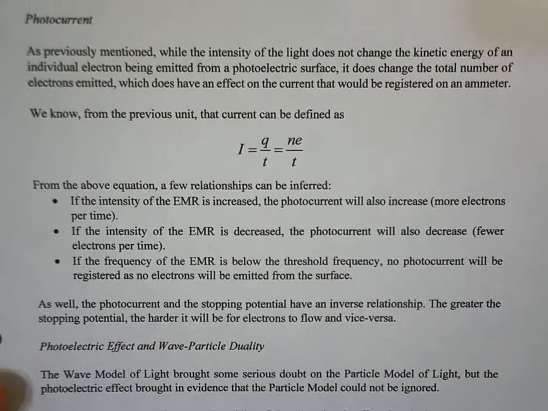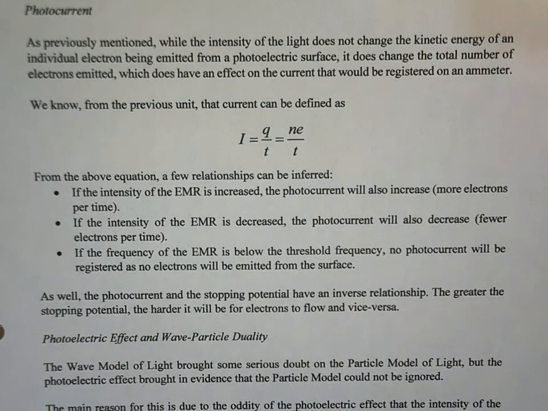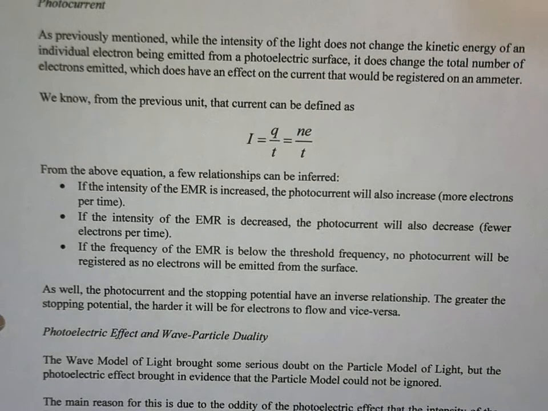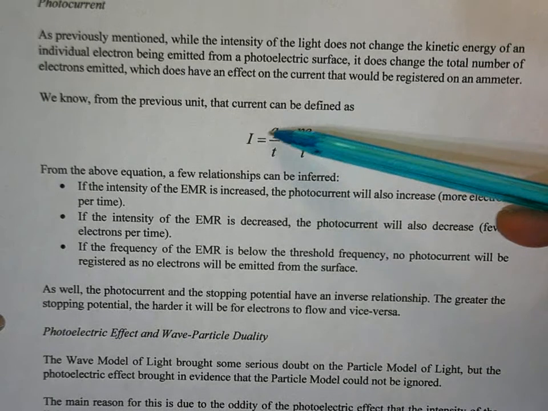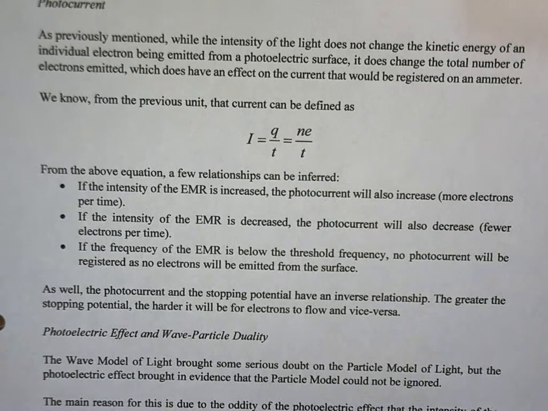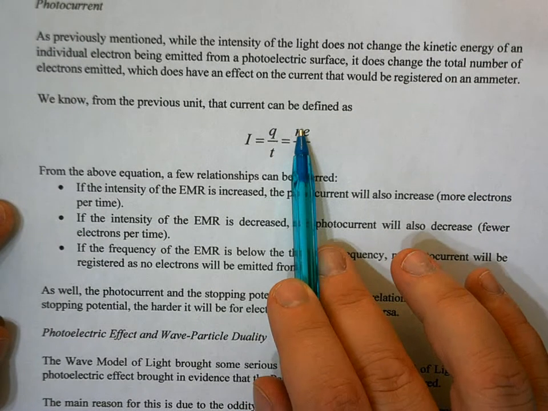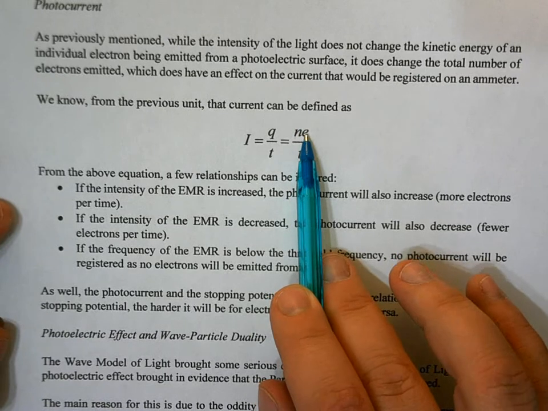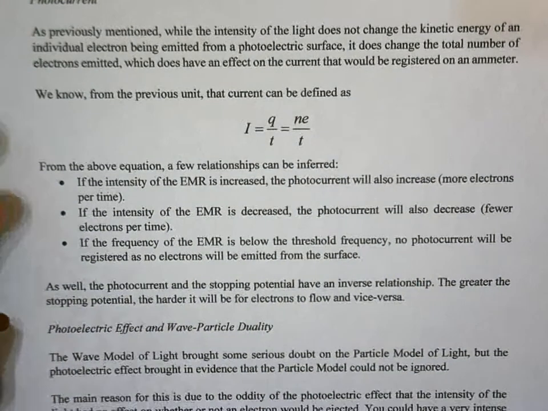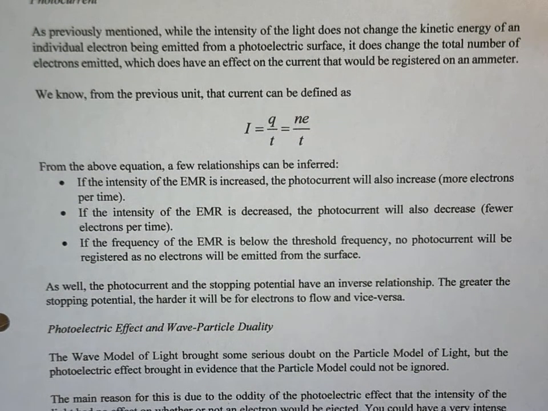All right, just the last thing I want to talk about. When we talk about electrons moving, we know that in physics we use the movement of electrons to define current. So a lot of times you will see this term photocurrent, which has to do with how we're measuring the number of photoelectrons emitted per unit time. We know from our definition of current, it's just the charge divided by time. Or we can have the number of charge carriers, for example, the number of electrons times the elementary charge, divided by the time. So there are some things that we can infer from this.